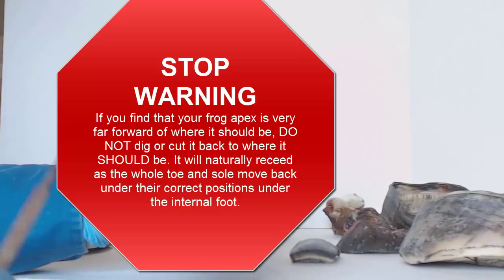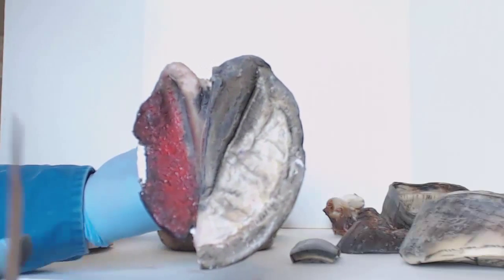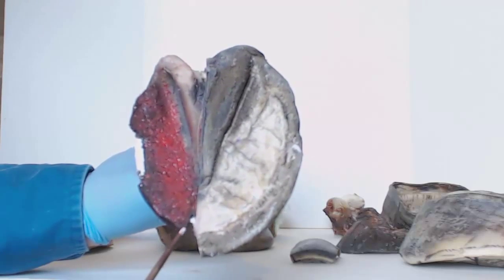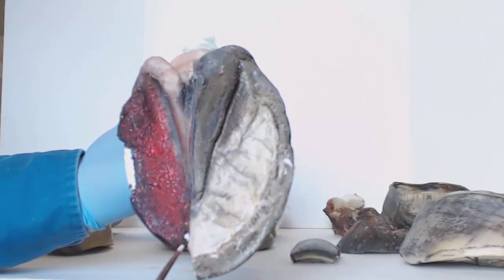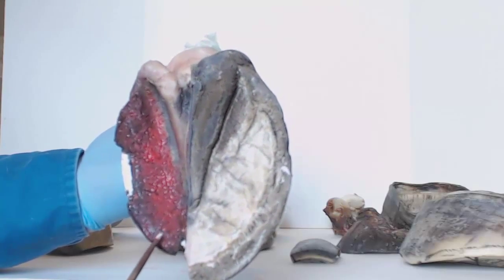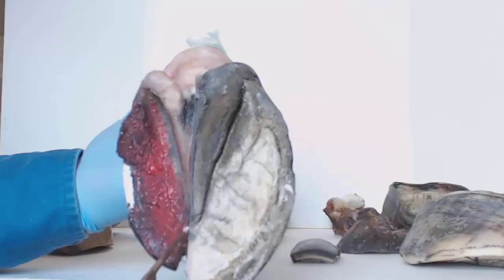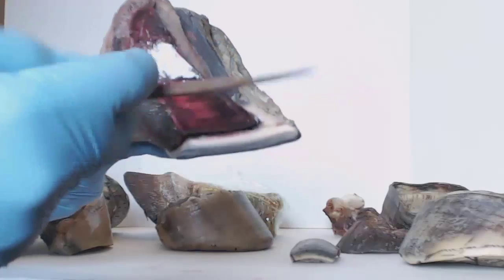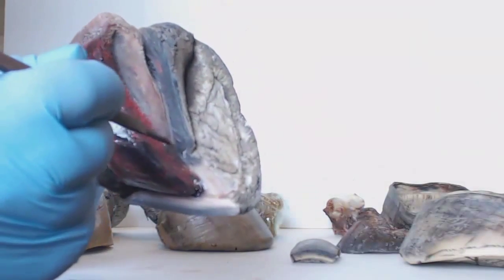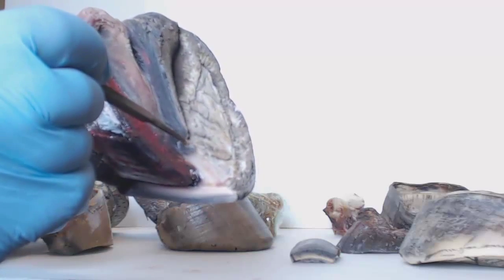Because there's usually a very general measurement from the true apex of the frog, once you find it, to where the end of the inner foot is here at the sole corium. And so you want to know where this foot ends inside the capsule. That's why you have to know where the true apex of the frog is right here. And then you have the apex of the frog corium, and you see that that is just a little behind the true apex of the frog.